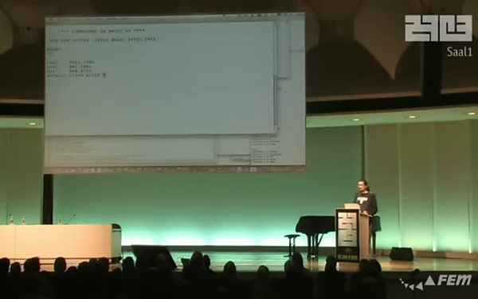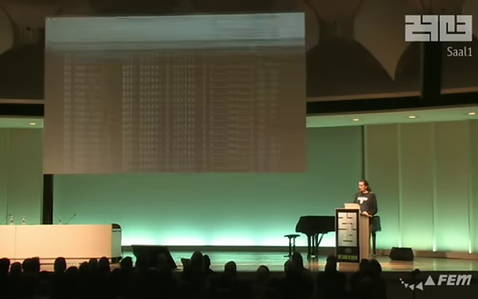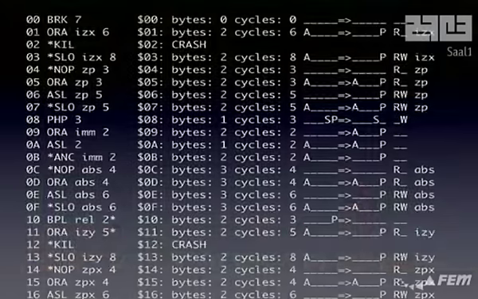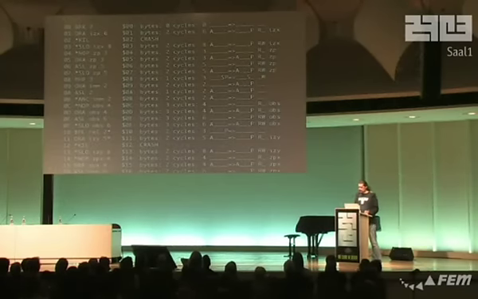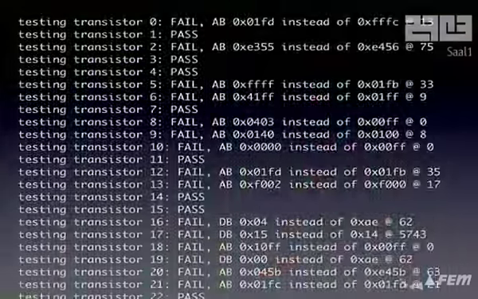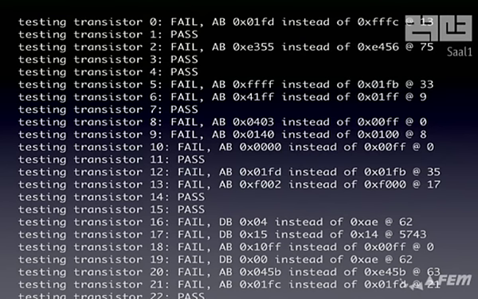All these tools are really nice for understanding stuff. For example, we can automate testing through all the opcodes. What do they do? Which registers do they change? Which inputs, which outputs, how long do they take? We can measure all this completely automatically without using real hardware, because we have completely perfectly simulated hardware. We can also do some interesting tests like breaking transistors and seeing whether the code still works. You can break a lot of transistors, which means that our code just doesn't exercise all the transistors. Or another thing you could do with it is, sure, you can use it in an emulator, but that's too slow.